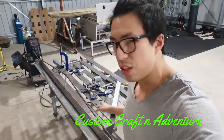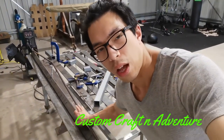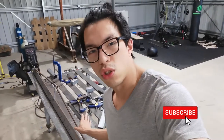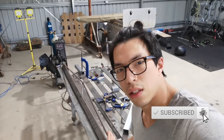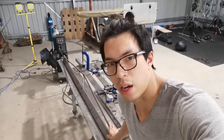I want to show you something. This is a DIY bender, a sheet metal bender. And unfortunately, it's been giving me a bit of grief. And why? Because it is not bending sheet metal, any thickness of sheet metal. And I wonder why. And I'm about to find that out today. Hopefully, I can fix it.